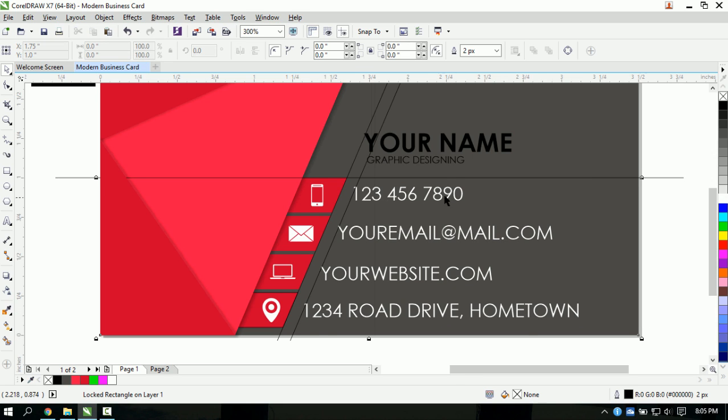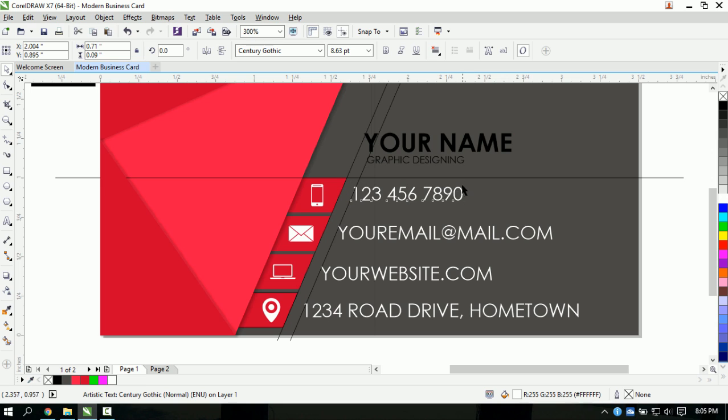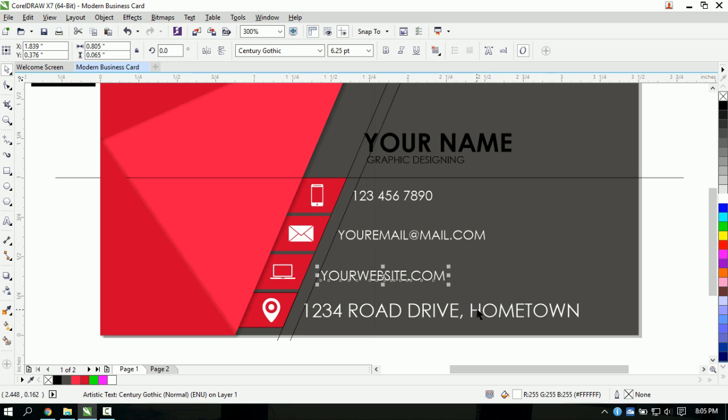Okay, maybe reduce the size of this. I feel like it's too big, but anyway. Yeah, maybe reduce the size. Maybe it is a good idea to reduce the size. Okay, something like that. So just make sure that it's the same size before you start copying it, but I won't try and fix that just to save time.